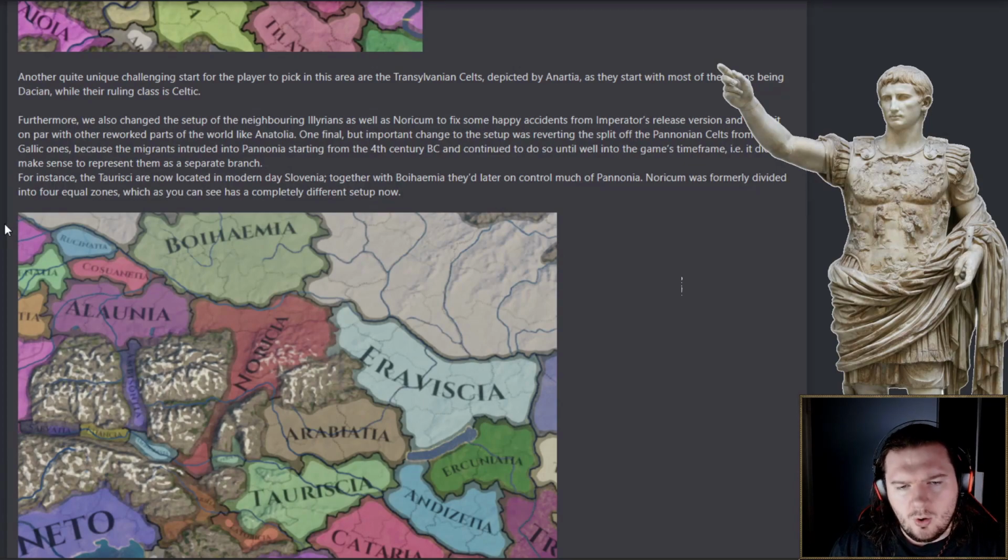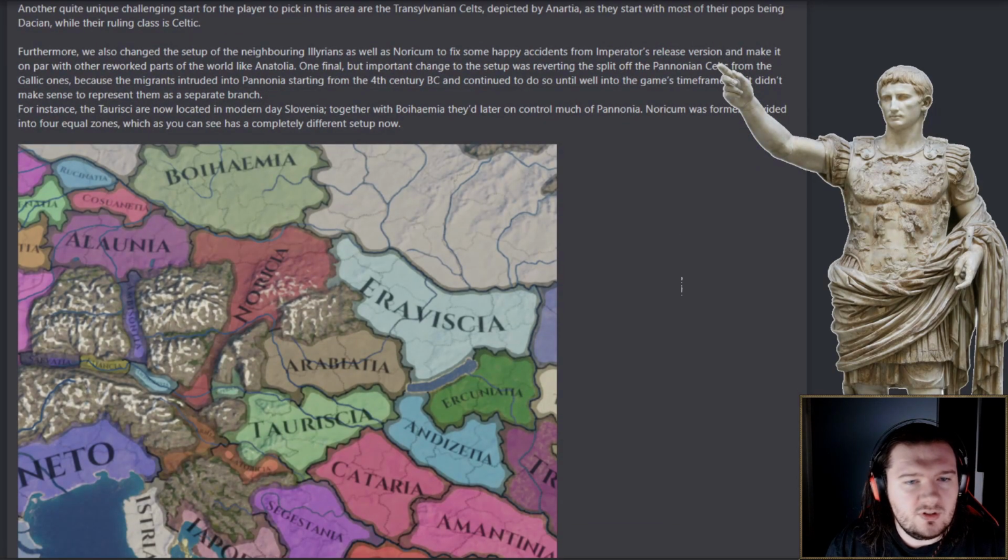So if you don't know about this, all of the Celtic countries, all the Celtic cultures were one big, massive, unified culture group. And this was changed to be the Gallic culture group, the Pannonian culture group, and the Belgican culture group. And I guess what they've done here is re-merge the Pannonian Celts with the Gallic Celts. So you're going to have not so many issues if you are one or the other conquering the other.